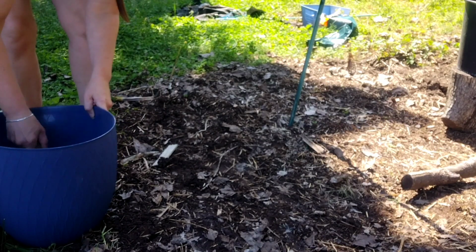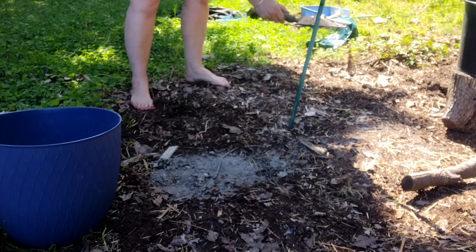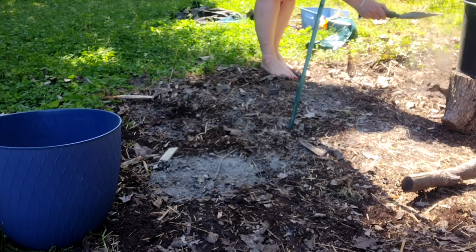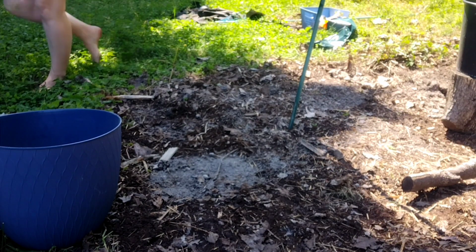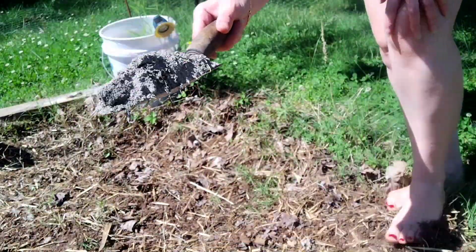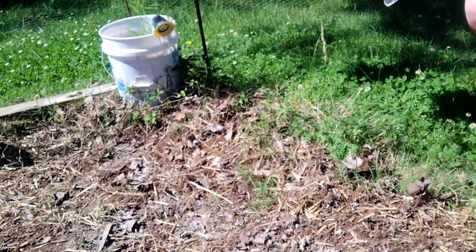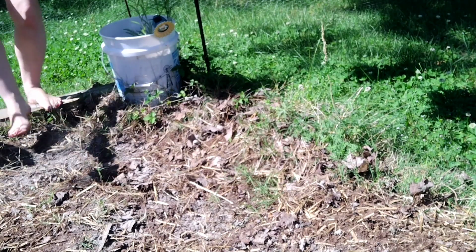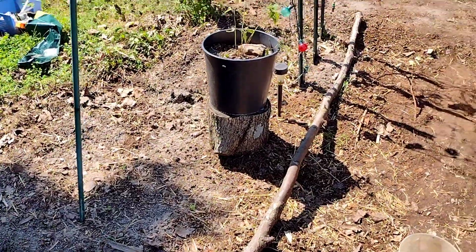Get me a scoopful here. And just lightly sprinkle it over your garden. Just kind of. There we go. Got another scoopful. Just sprinkling it around. So here we go.